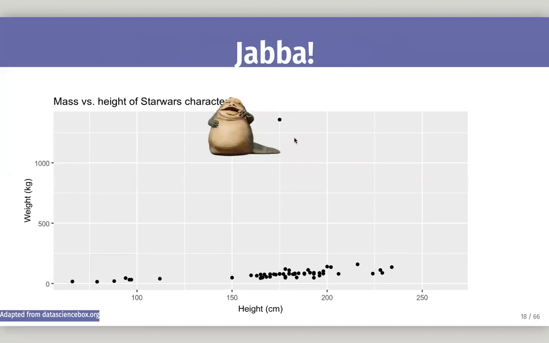And we also can notice by looking at this that maybe there's an outlier in this plot, which turns out is Jabba, who is not terribly tall, but quite heavy. And so just to note that when you're making these visualizations, the purpose of them is to be able to draw attention to the data that you are looking at, depending on if you're doing it from an exploratory perspective, in which case you'd want to investigate this point, or if it was from a confirmatory perspective where you're trying to show a client and draw attention to a particular point on your plot.